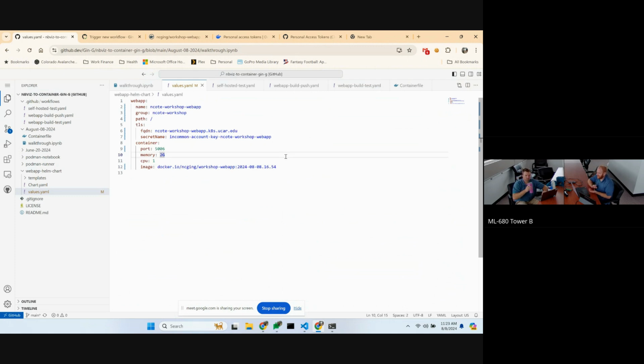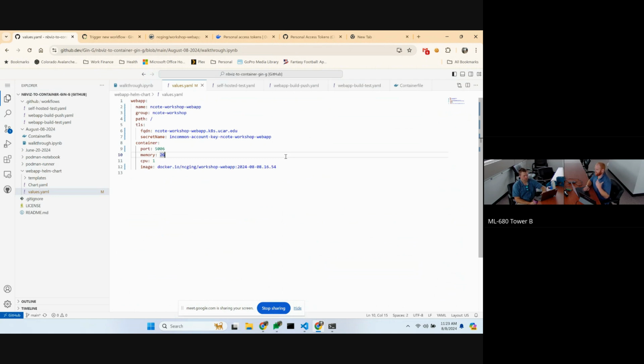So at this point, I've provided all of the unique values for my application. Again, if you all were following along with me, this would be unique for the builds that you just did, unique for the name that you wanted to provide. And so we have Helm charts that are ultimately building the same application, but have unique values for our deployments.